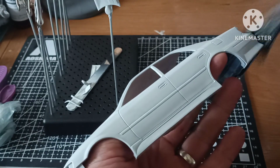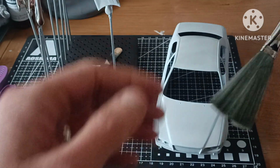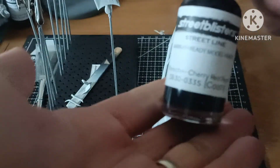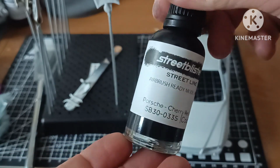So yeah, this is what I do before I lay down any colour. I've had a few people ask before what the steps are, what the process is, and I just thought I'd include as much as I can in this video. But anyway, let's get this first colour down, this Porsche Cherry Red Pearl, stage 1 of the 2-stage process.